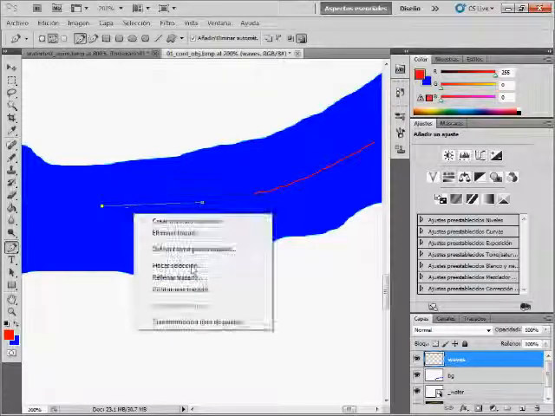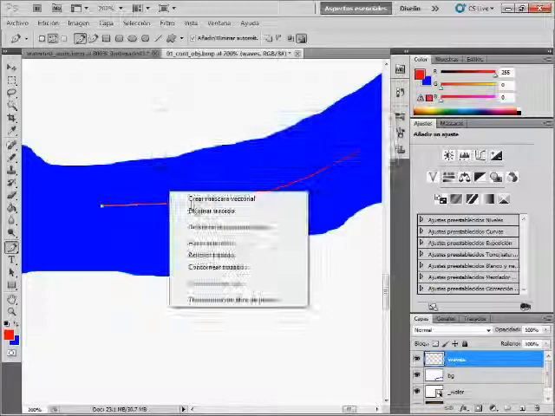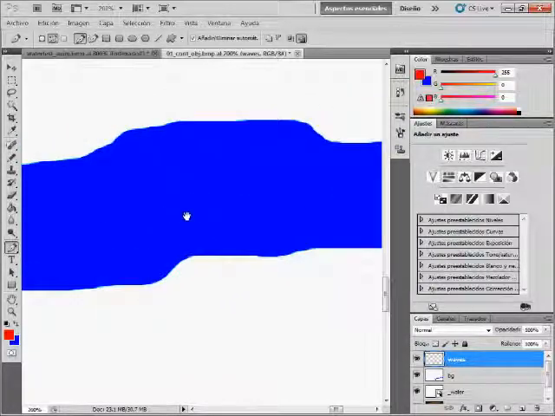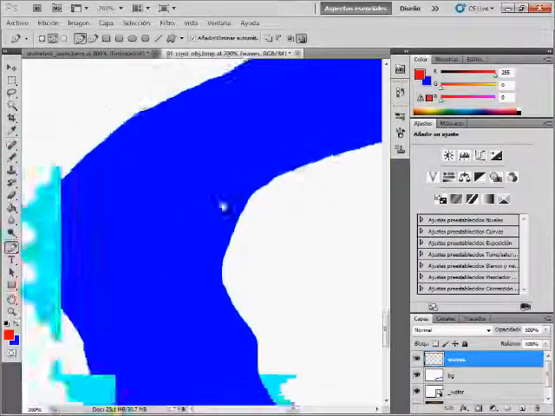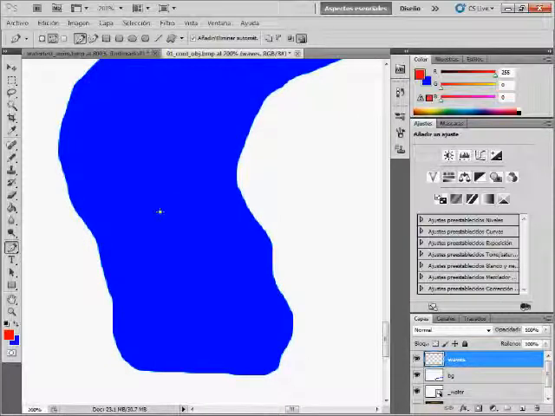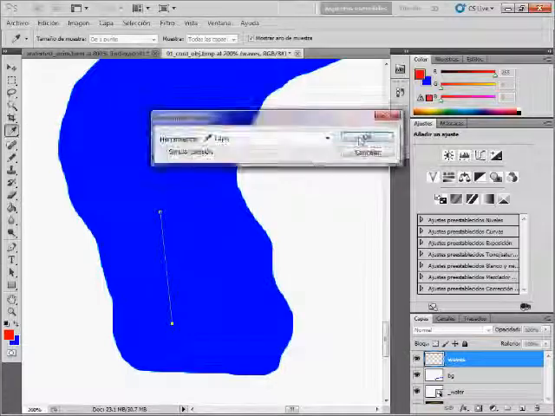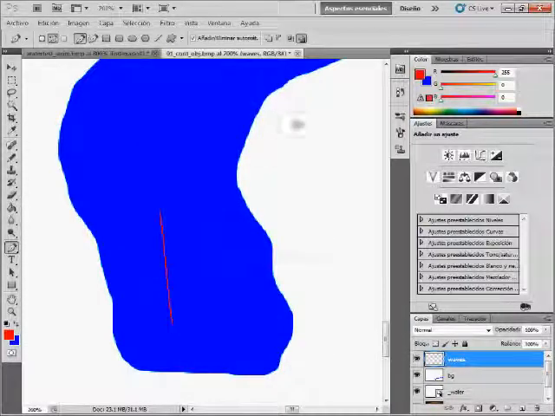I'm going to create 2 more lines just for you to have in mind. 1, lines must be red, totally red. Another line here just to show you, something like this.